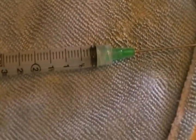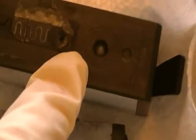So what I basically have done is, you'll see I've got a lot of paper towels. I've got gloves on my hands to keep the ink off. I have this needle for injecting the ink, and I will show you where I'm injecting it, because you'll probably recognize these cartridges if you have them from an HP PhotoSmart printer. There's a label over the top that covers this little hole here. So what I'm basically doing is I took all of those labels off so that all you can see is the top exposed, and you'll probably recognize these.